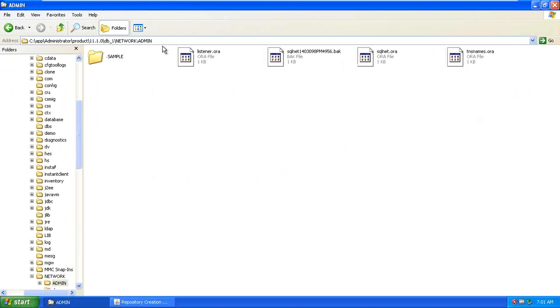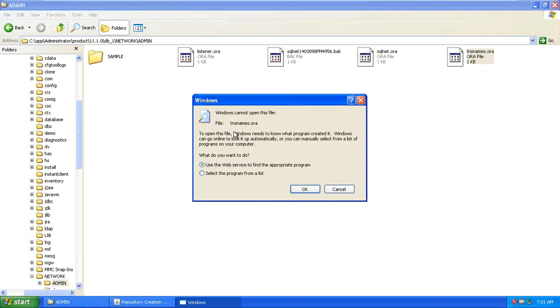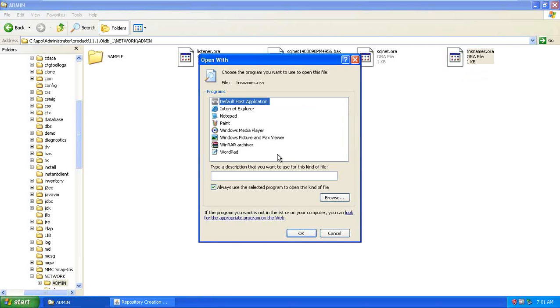This is the location. This is a video, so you can pause anywhere and go to the location if you want. This is a standard location, or you can search for tnsnames.ora. I open this file in Notepad.